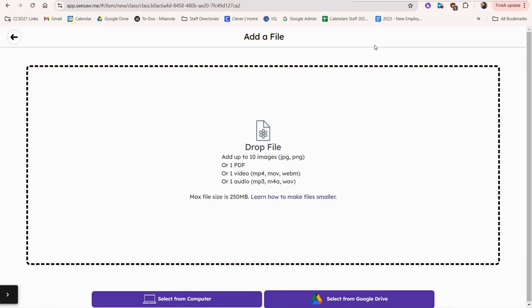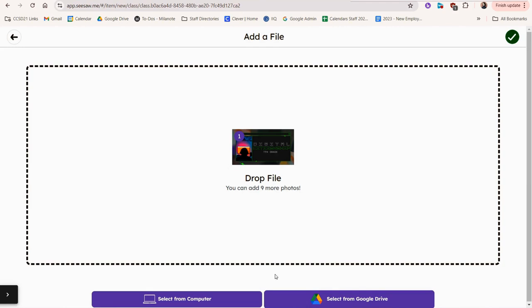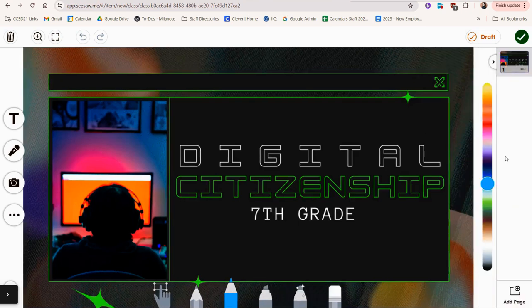Upload is going to allow you to upload an image, a PDF, or any file that's up to 250 megabytes. So the student can pull from their files or their Google Drive. Once they've loaded the file, they hit the green check. This in particular would be really great if the student creates something on another website, such as Canva or Adobe Express. They can download it, and then they could upload it to this canvas, as long as the file size is small enough. And then they would hit the check.